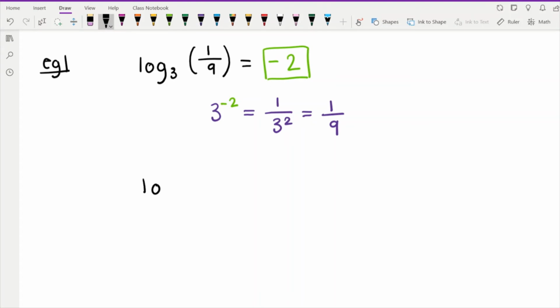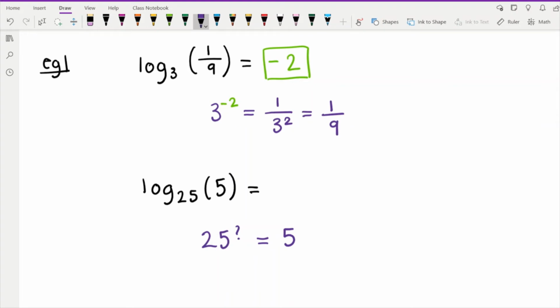Okay, so next one I want to look at is log base 25 of 5. So this is now asking us, what power do we need to raise 25 to get 5? Which at first seems a little weird, right? Doesn't it seem like it should go the other way? We know that if you take 5 and square it, that gives you 25. But what power do you raise 25 to get 5?